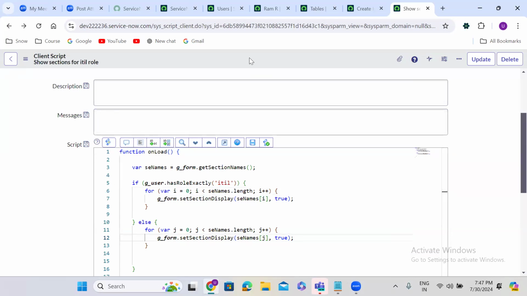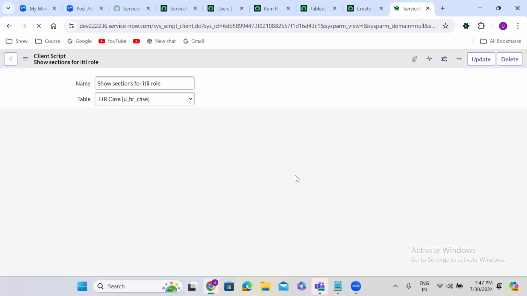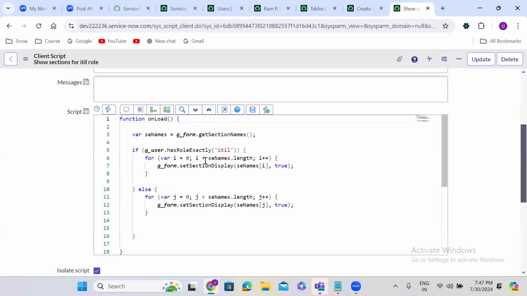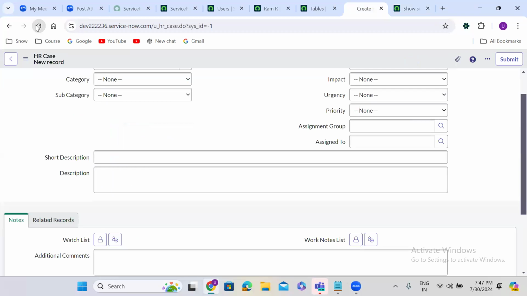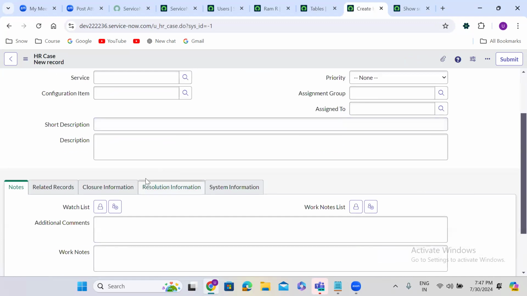Okay. If the current logged in user has ITL role, it will show all the sections, else it will hide all the sections. Lines of scripting are decreased here. So the current logged in user has ITL role, that is why he is able to see all the fields.